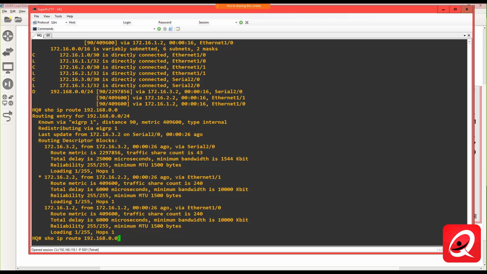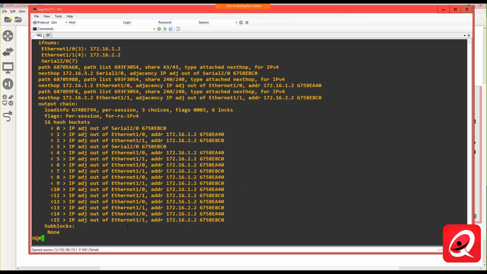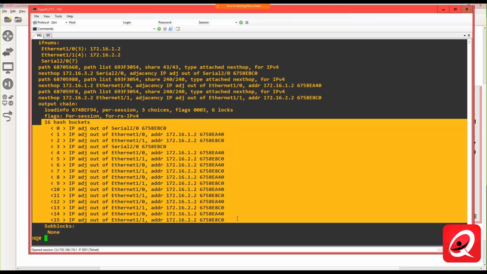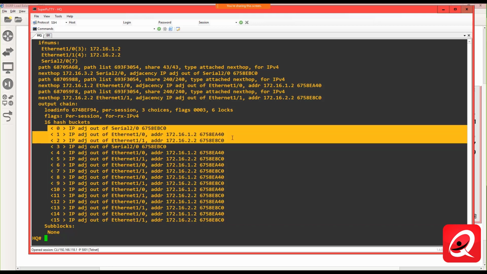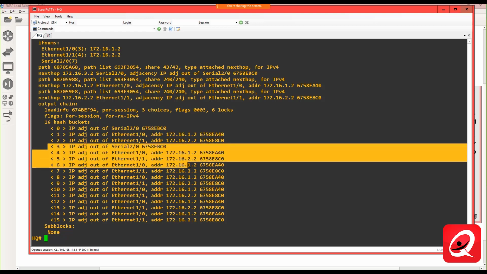But if I come in here and I do my show ip cef internal, you can now see that I have 16 different bucket hashes to reach that destination. Now, it's not actually technically 16 different buckets. It's kind of a round robin fashion. So these are the first 3 buckets and then we repeat again.